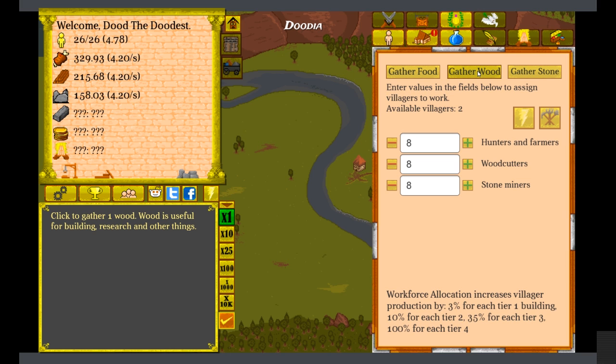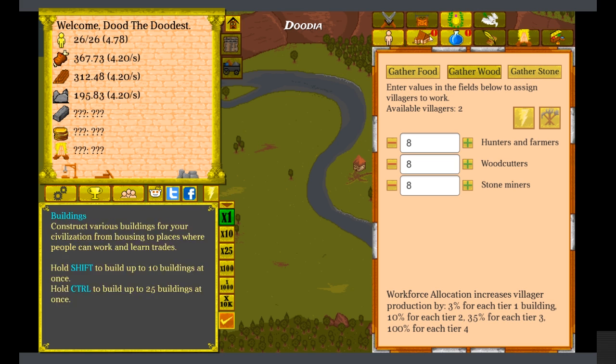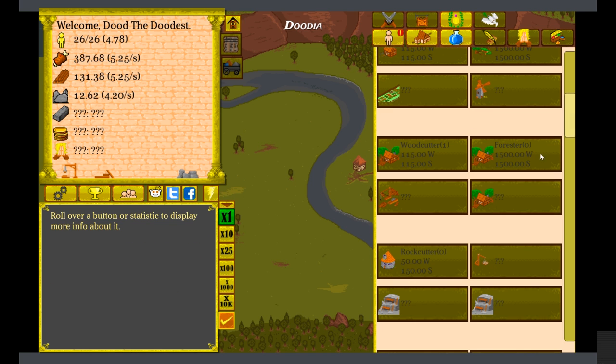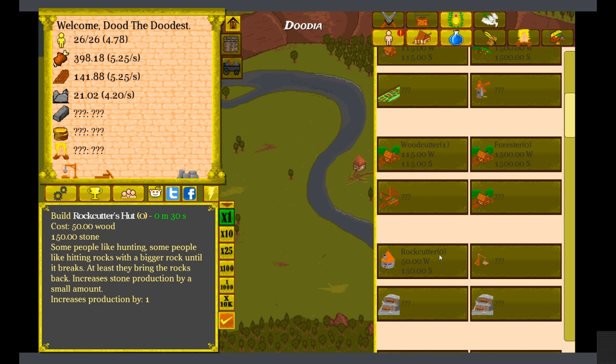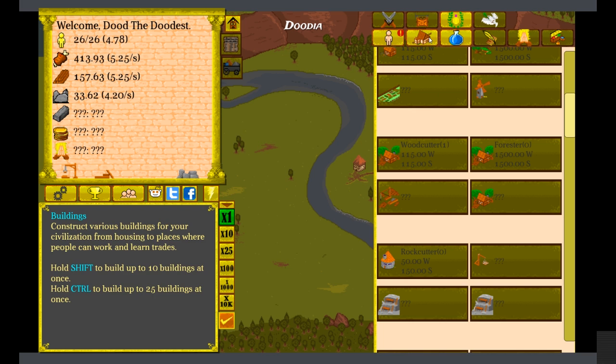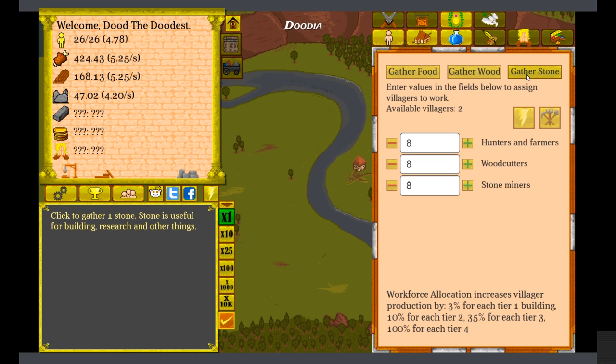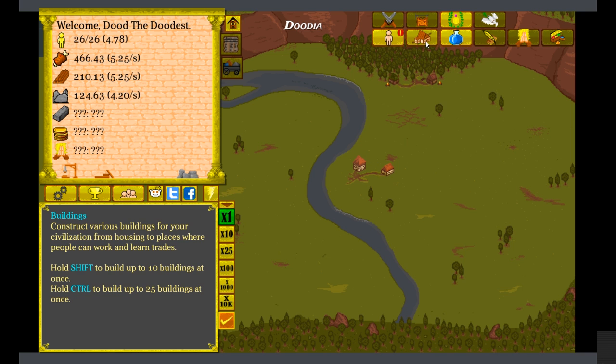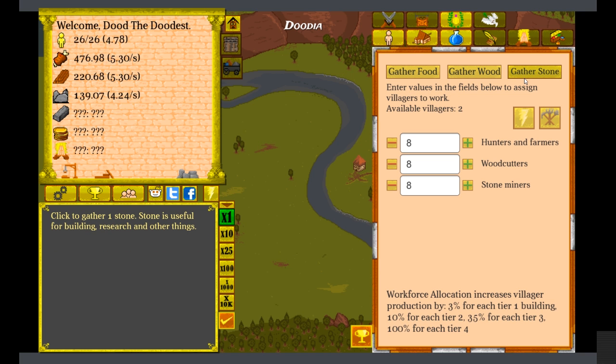But by getting the wood each of these huts, it's going to increase the amount that I gather, I assume, per second. Okay, so hunter's hut, woodcutter's hut, and if it lets me scroll down, apparently... Oh, I need stone for rock cutters. Well, boy, am I ready for this sort of thing. 420 per second. Baby. Alright, that should be enough. Let's go here. Rock cutter. I need 150 stone. Damn it. I was not paying enough attention.